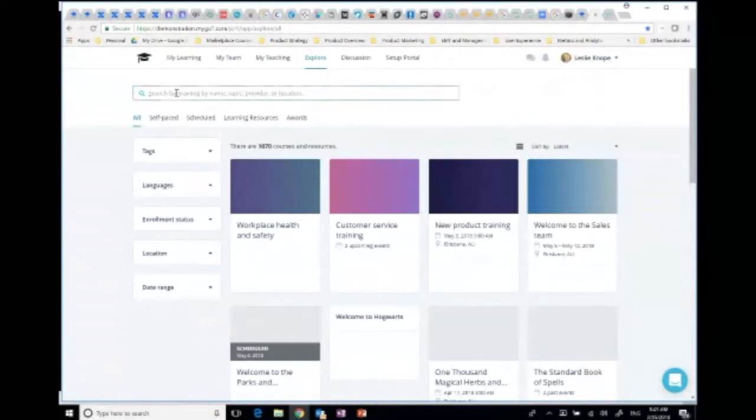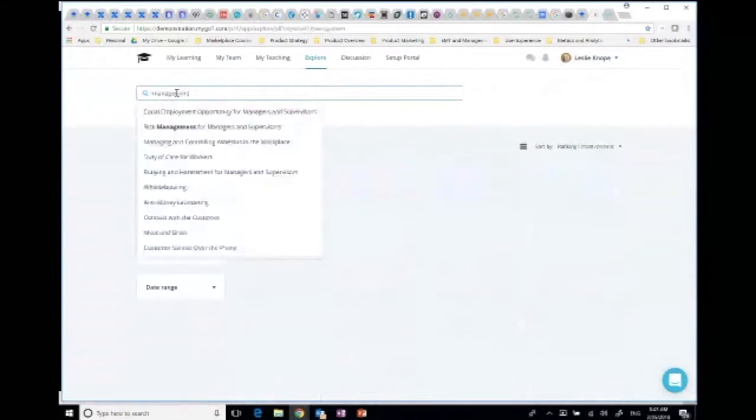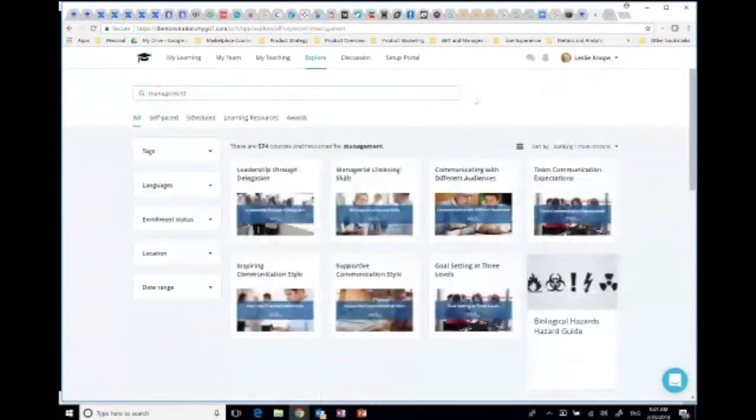Once I have hit a search, it actually comes up as most relevant. So it's important to note that there's a difference between that. It's just when you first click on the Explore tab that it's latest. Once you're doing a search, it will always return the most relevant results.